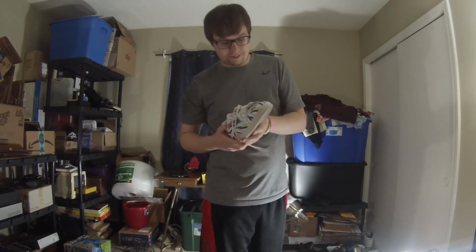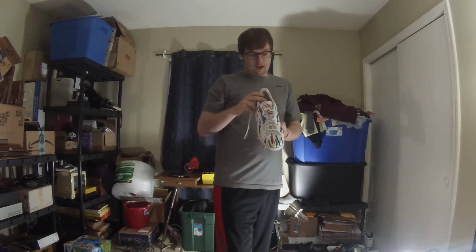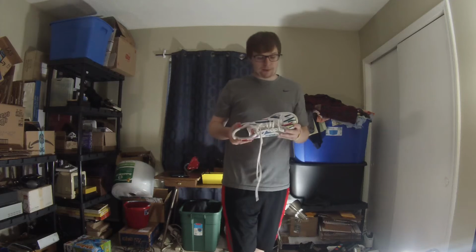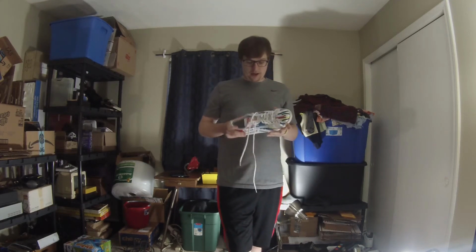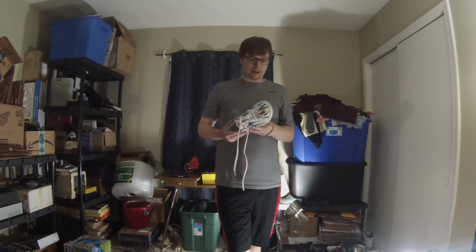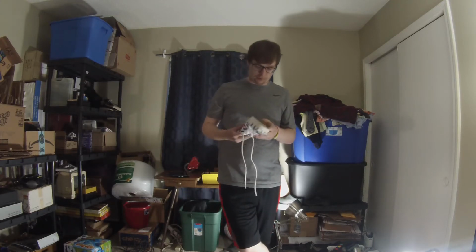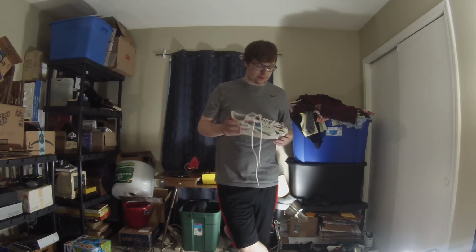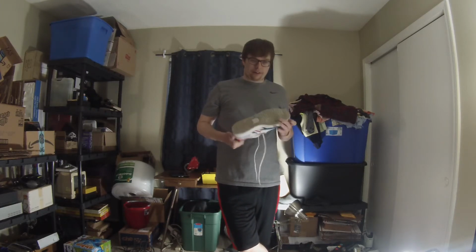I did pay $10 for the pair, because I looked at comps and everything Stan Smith Adidas related was going for anywhere between $60 and $200. I'm going to list these at $99.94 and shoot for the best. One pair sold recently for $50, but it was in the UK, so I don't know if that had anything to do with it. And there's 2 currently listed on eBay right now.